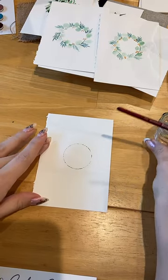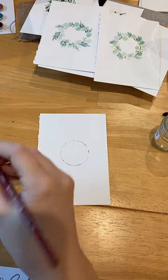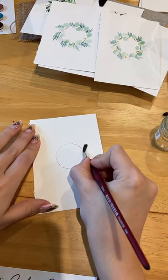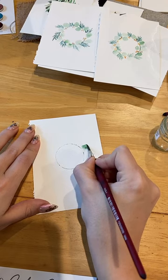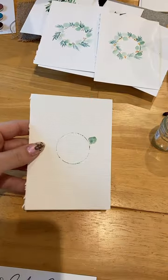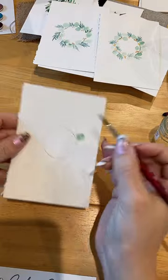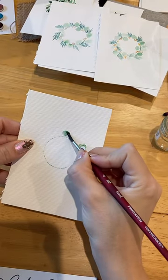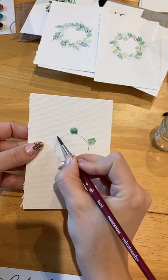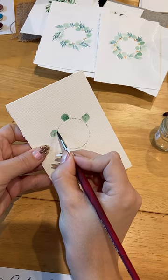Okay, that was a little off to the side. That's okay. Oh, you like the wreaths there. So here's how I'm using my round brush, really pressing in, letting the bristles spread to make that leaf. Let me do that again. I'm not trying to make it perfectly round either.